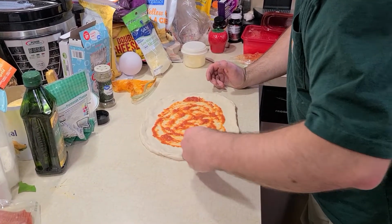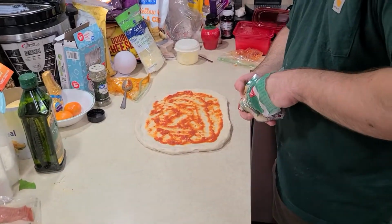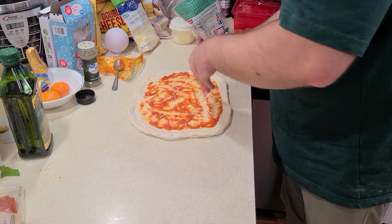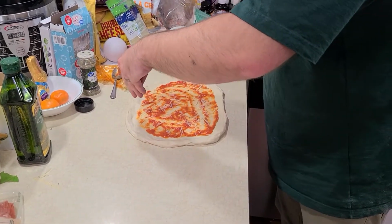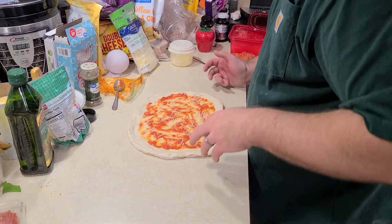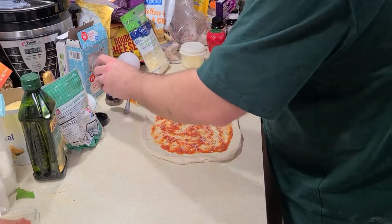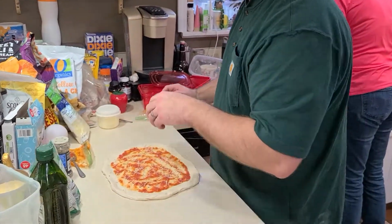You might have misunderstood. Yeah, we might have to add a little bit of the other stuff, just to make sure we get coverage. The pepperoni. I do everything different for the margarita. That's Parmesan there? Yeah. Normally I shave it off of a hard block, but we're just working with what we got right now. And then, normally you'd use oregano when you're using this. What is it? It's just Italian seasoning. We don't have any oregano. New York pizza usually has oregano instead of basil. And then mozzarella.